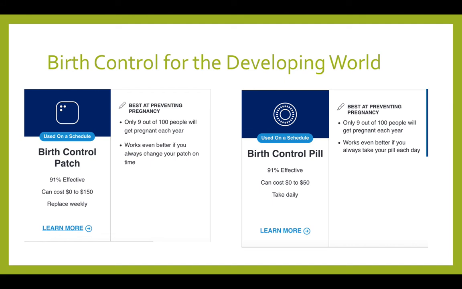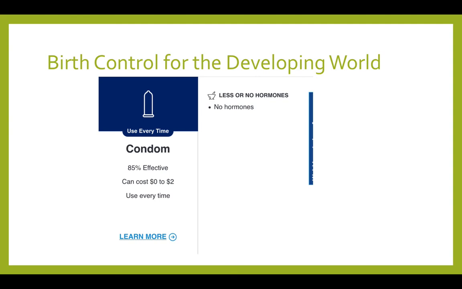However, for the global south, these can have problems. Like they need to not be too hot. So if you have a place with no air conditioning or refrigeration, these might not be the best solutions. If you are a stressed out mom who's taking care of 8 kids, it may be hard to remember to take a birth control pill, and so that might not be the best solution. So what are some better solutions for some places in the developing world, in the global south? Well, one that's been used a lot is the condom. And part of the reason the condom has been used a lot is it also is good at preventing sexually transmitted diseases like HIV/AIDS.